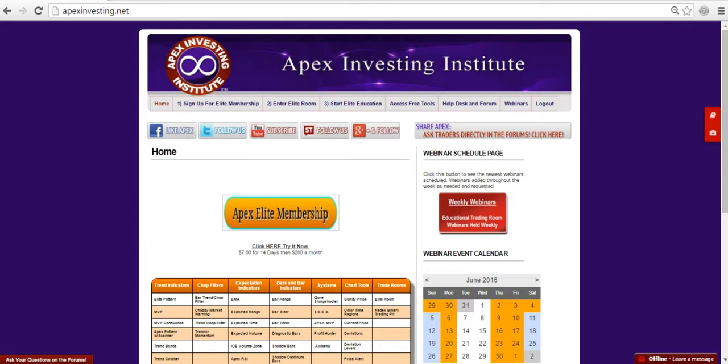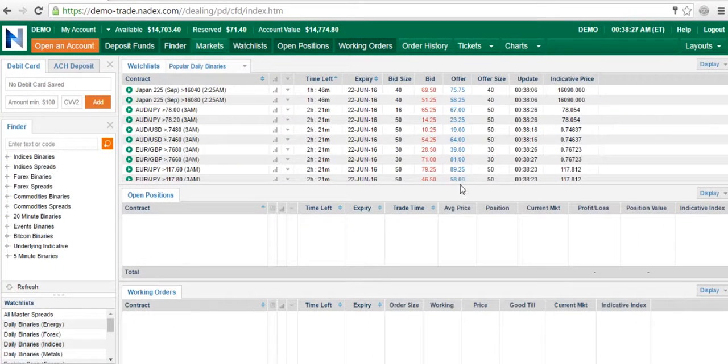Okay, so if you are on the Nadex platform, and let's just say, for example, that you trade binaries. Nadex offers binaries and spreads. We're just going to use binaries as a quick option here to show you the power of the spread and binary scanner.